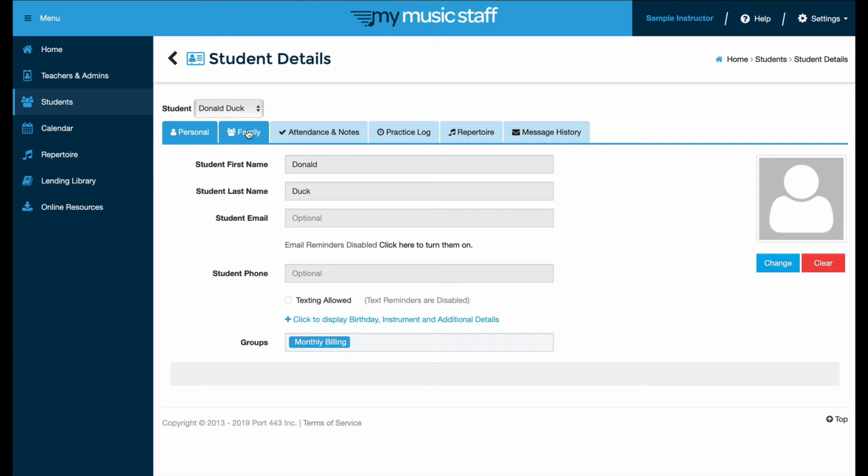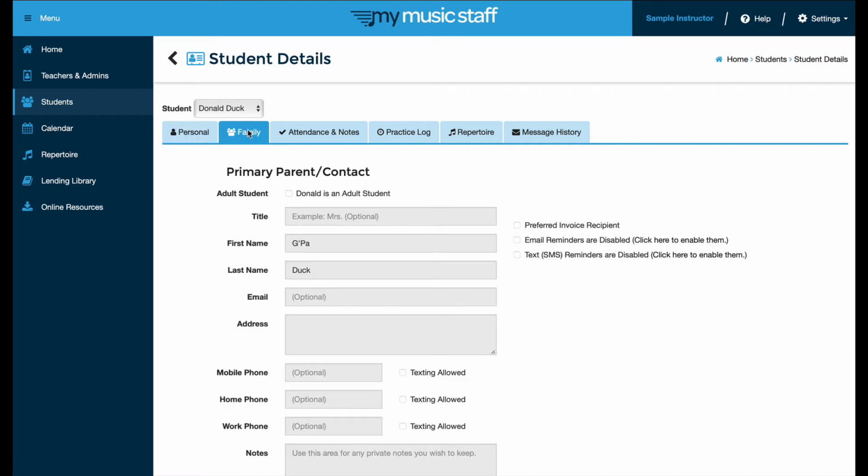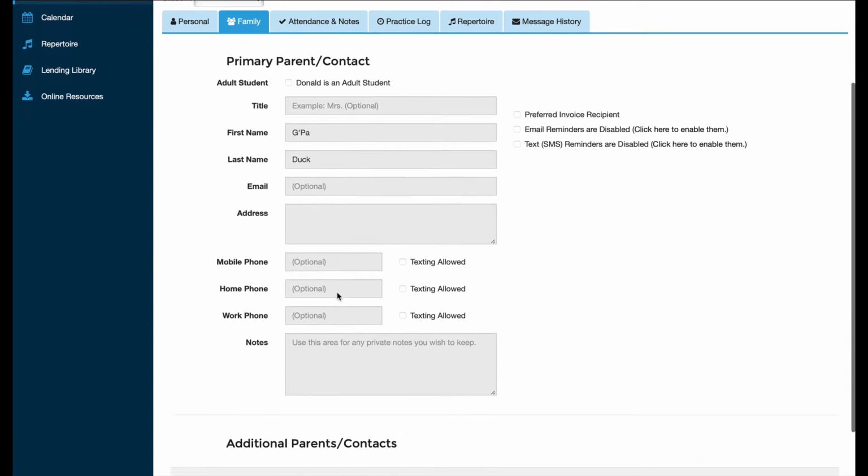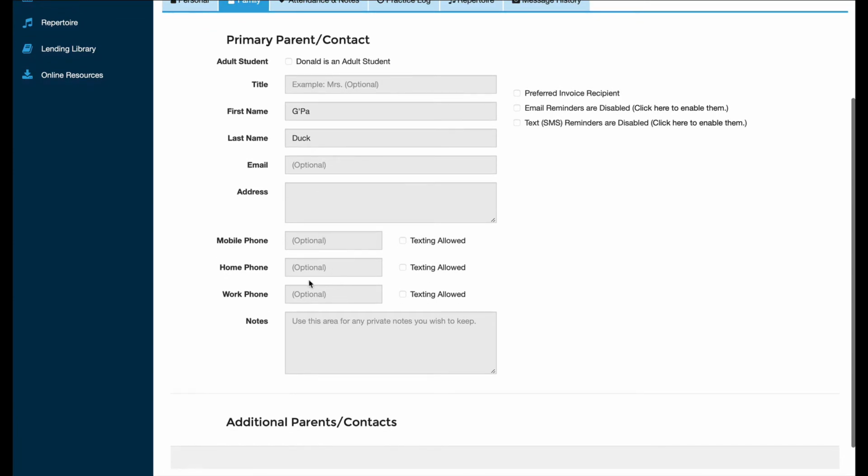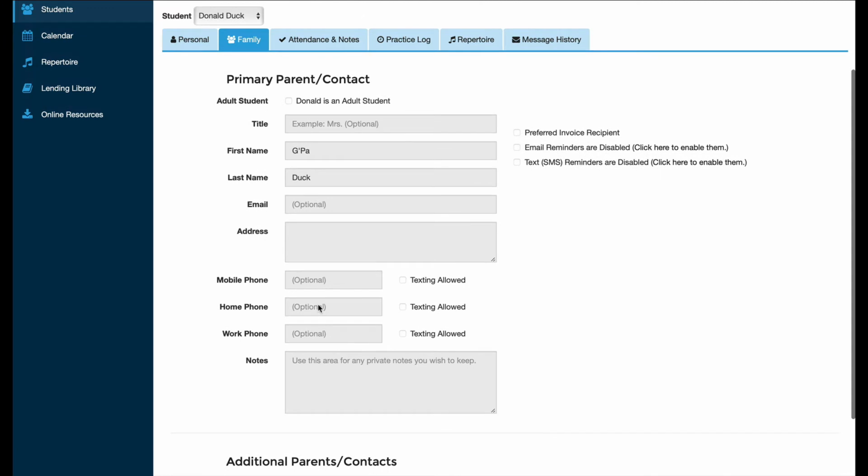You come to the family, and in the family, it tells you here's the primary contact, here's the adult responsible, and has their first name, last name. If they have an email, it would be right here. If they have their phone number listed, it would be right in here. So that's where you would find information on the students.